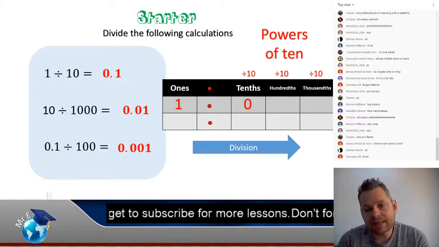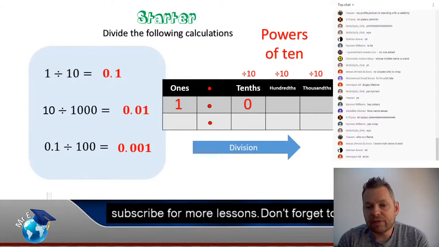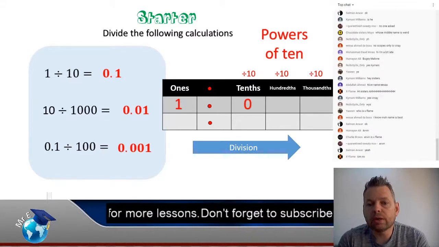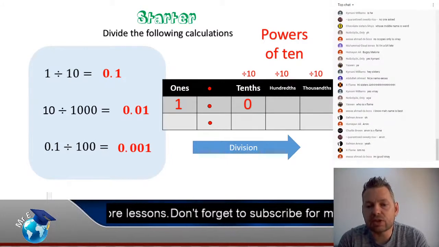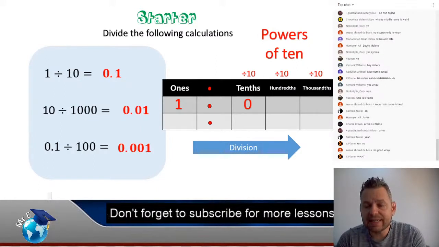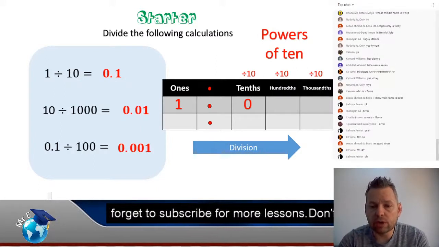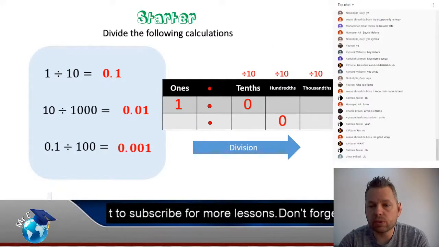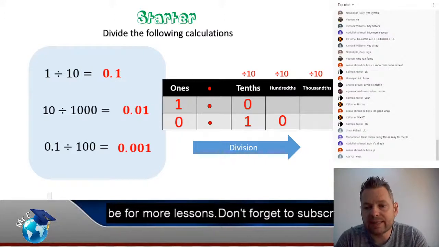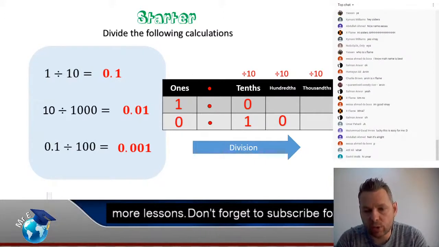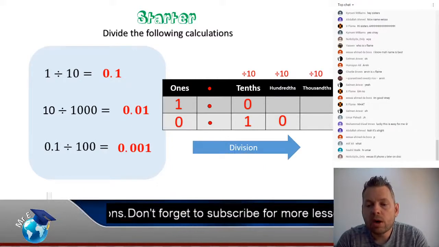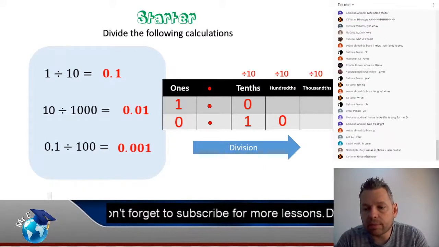The maths behind it is saying that if I'm dividing by 10, it is going to be 10 times smaller than the answer that's there. So in this case, yes, I've got 1. It is 10 times smaller than 1. So I'm going to move all of my digits 1 place to the right because it's 10 times smaller. And that would give me the answer of 0.1 or 0.10.